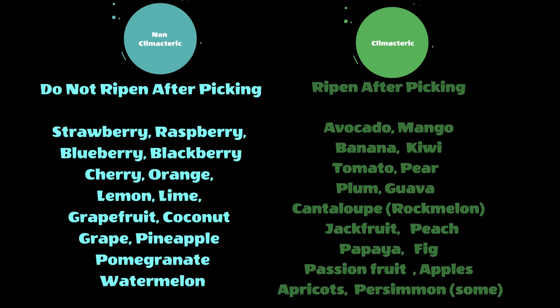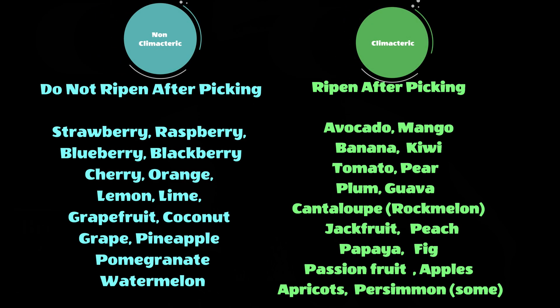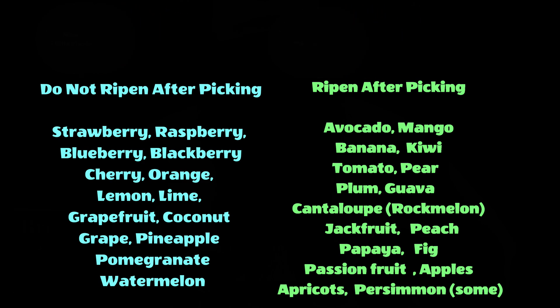Now that I've brought this up, I'm sure you're wondering what other fruits go into either category. I'll pop those onto the screen right now so you can see which ones are climacteric and which are non-climacteric — that's going to help you later on when you're deciding what can and can't ripen after being picked. I've got to say the smell is pretty good right now leaning over this fruit, and I'm definitely making a fruit salad after this video.